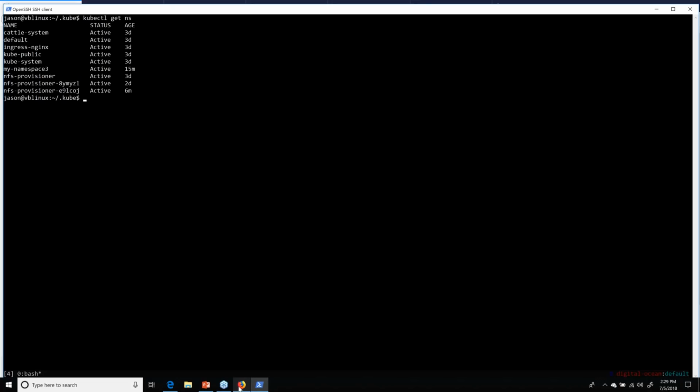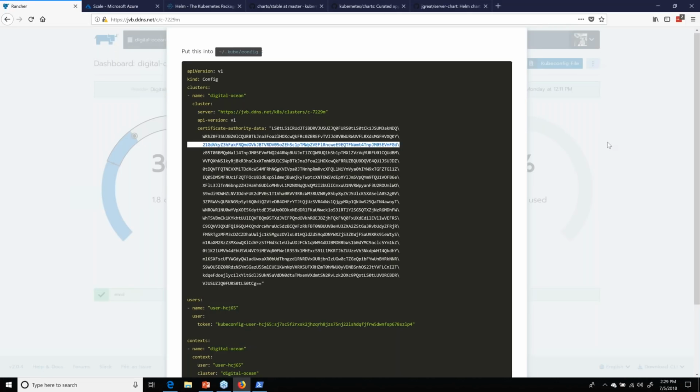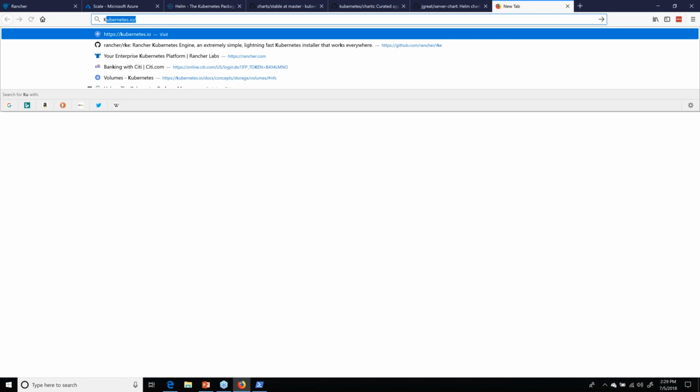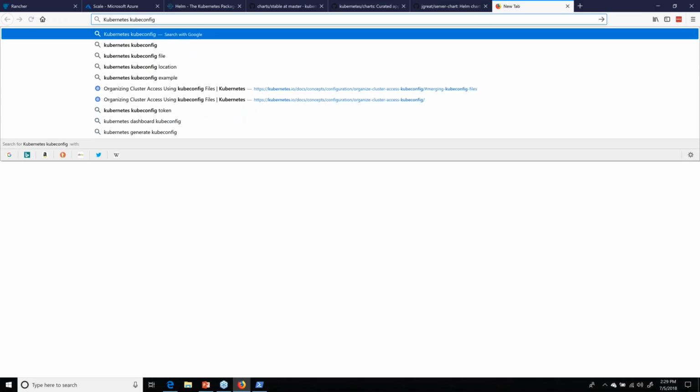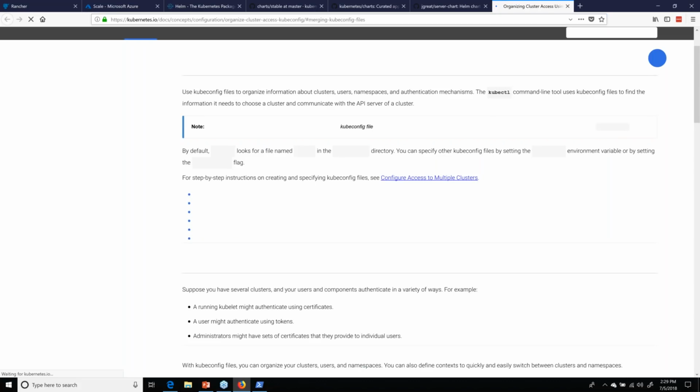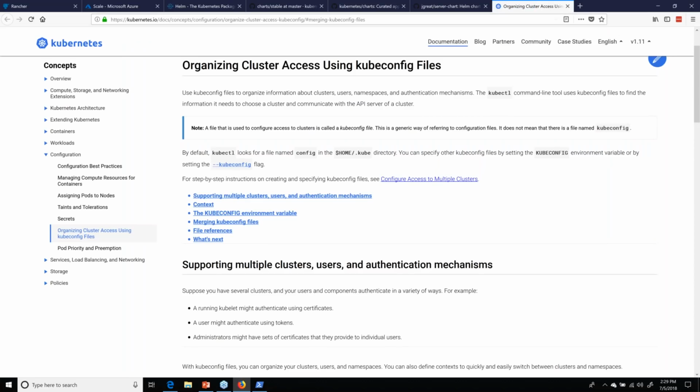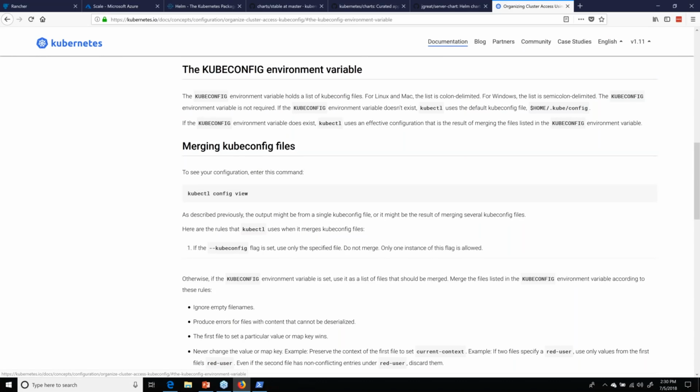There's actually a whole article on this. Because if you're managing via kubectl and Rancher, you're going to have multiple clusters, and this is the KUBECONFIG environment variable. Here it is. There is this article out in Kubernetes under organizing cluster access using kubeconfig files. So you can have multiple kubeconfig files, and if you use the KUBECONFIG environment variable, this is either a semicolon delimited environment variable in Windows or a colon delimited one in Linux and Mac that spells out your kubeconfig environment variable.